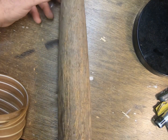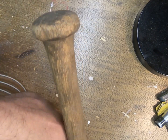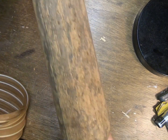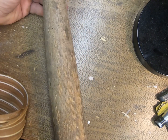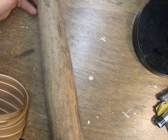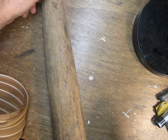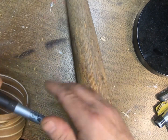I've been in the shop all day doing different things, and I came across this. It's just an old beat up baseball bat. It's full size. And what I figured was, I just got my new Kutzall Extreme burr in. So I figured, well, maybe I'll rough this thing out. It's a little beyond its time, but we might as well make a Santa out of it for Christmas.